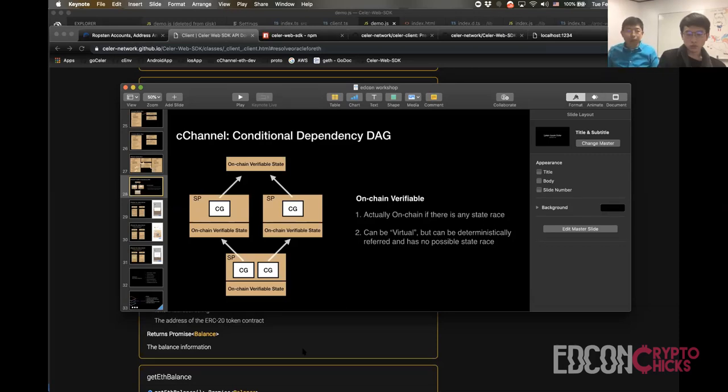But in terms of the generalized state channel capability, that is sending conditional payment and this kind of generalized state transitions, that standard becomes a little bit more complicated, because for generalized state channels you have different design patterns. You have functional design patterns where you progress the state of the state channel entirely based on a functional model, and also an imperative model where you write your state channel application just like you write any other Solidity code. We see pros and cons on both sides. We will see how things go on each end and see if a standard can be formed as more and more users adopt the application platforms.